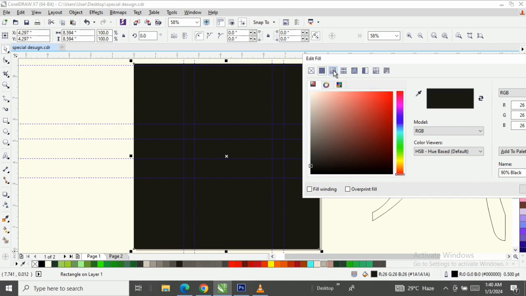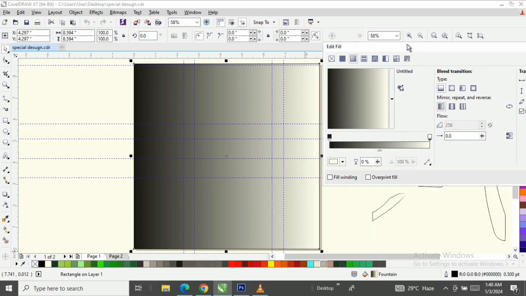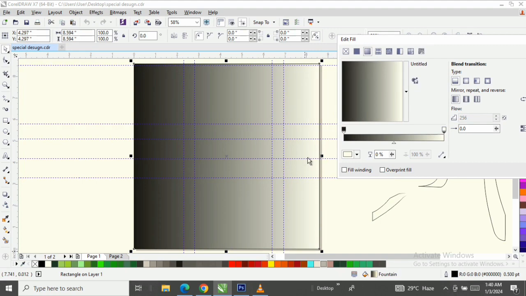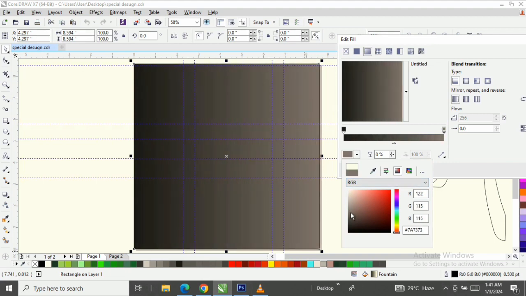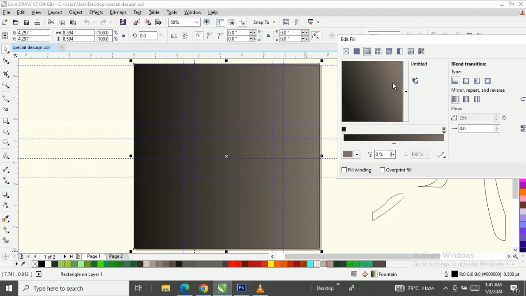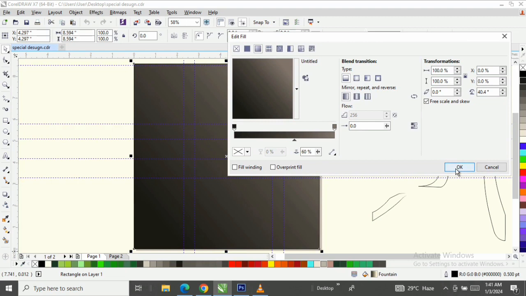and click on this second one here, which is fountain fill. Can you see it? Then after that, I'm going to click on this one. As you can see, what I have here is what I have here. So I'm going to click on this white one here and come down here and give it something more darker, like this. Can you see what I have now? Then I'm going to come here and rotate it how I want it to be facing, or where I want it to face rather. Let me increase the black a bit. Can you see what I have? Okay. Then I'm going to click OK. I'm okay with what I have now. I'm going to click OK.